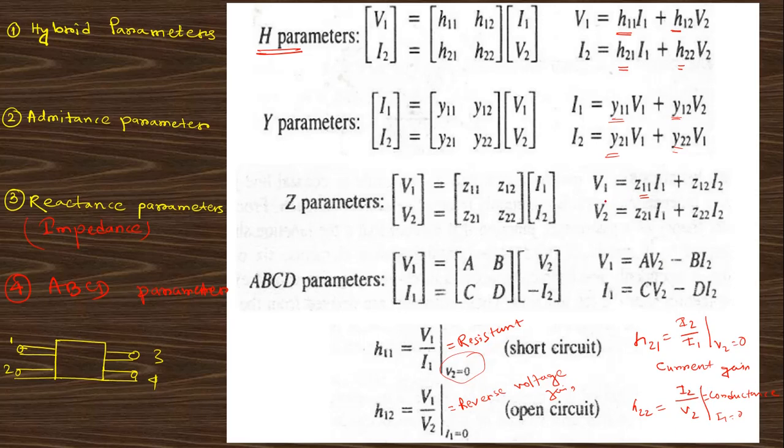That's why this is called the impedance parameter. Okay, and this is a special case, the ABCD parameter. This is also another type of hybrid parameter, but it's not like that hybrid parameter. This is voltage by current, like that hybrid parameter, but this has the special name ABCD because of the minus sign. Okay, so that's it. There are four types of parameter actually used.